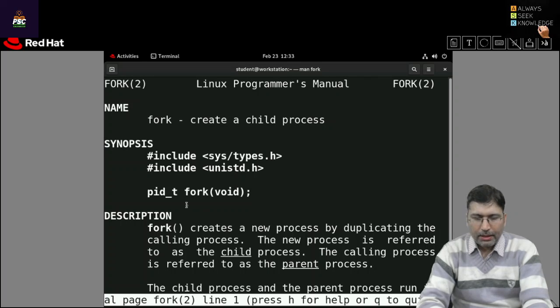And in case we call the fork system call, we need not pass any argument. So inside fork, void is written. That means no argument is required to be passed. And in case the fork system call executes successfully, it returns a variable of type pid_t. So the return value of fork, if we want to store or print it, this pid_t type variable can be printed as an integer.